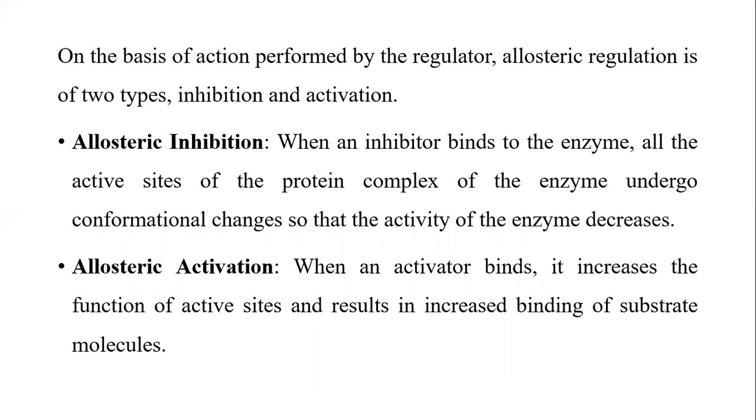Next, we come across the terms allosteric inhibition and allosteric activation. When the inhibitor binds to the allosteric site of the enzyme, the protein complex undergoes conformational changes, so the activity of the enzyme decreases. Next, allosteric activation. This is when the activator binds to the allosteric site and increases the function of the active site, and thus increases the binding of the substrate molecule.